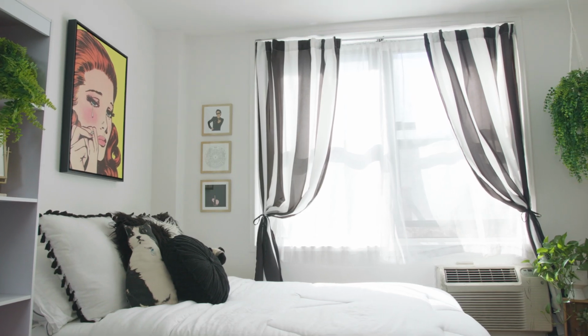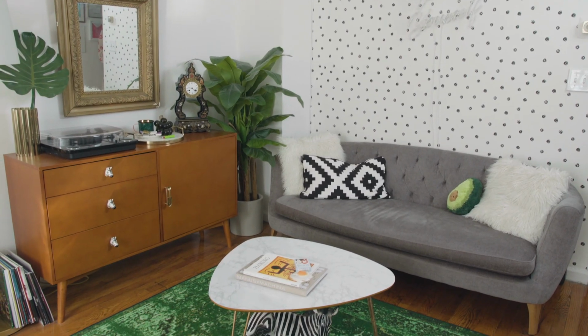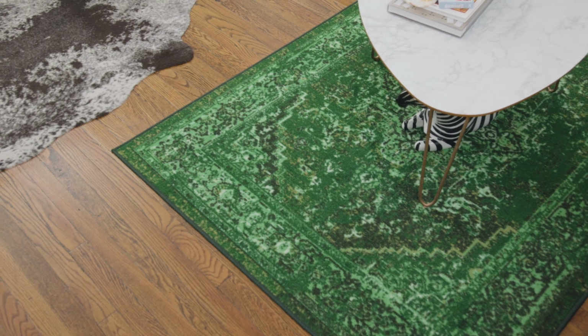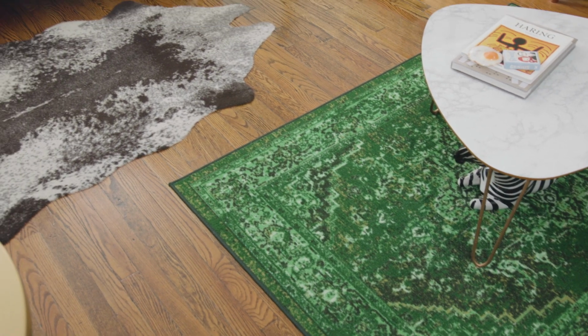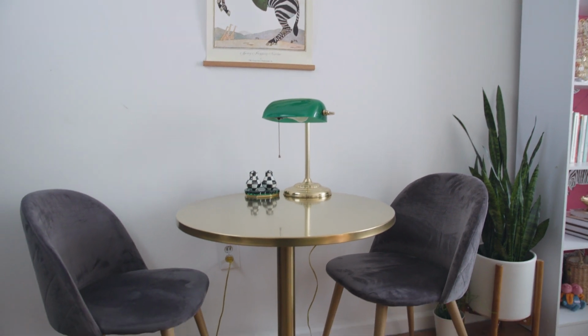I know a way that a lot of people separate their studios is with a bookshelf or something like that, and I really wanted to emphasize the open layout and also the light in here, so I didn't want to have anything blocking off the middle. And so I just used rugs and intentional decor pieces like a bookshelf and things like that to separate the space without putting up any walls or partitions.